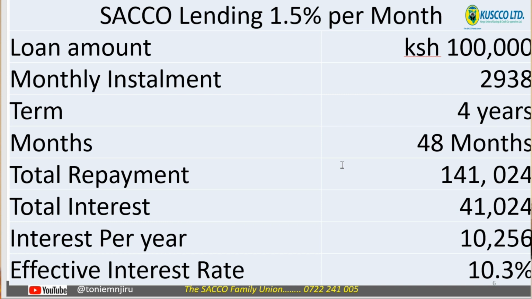Now, if you look at a rate of 10.3% or 6.6% for a loan of 1% per month or 12% per annum, the rates of lending are quite low compared to the rates of dividends and interest that we were mentioning in our earlier video. And the purpose of this video is to explain the sustainability of the SACCOs. So I would want you to be very keen that we are saying the rates which we are charging on the loans range from 6.6% to 10.3% effective.